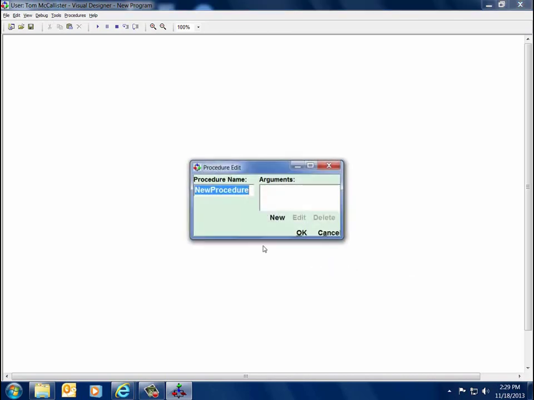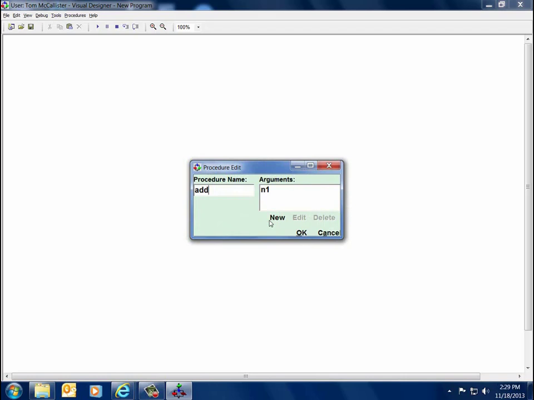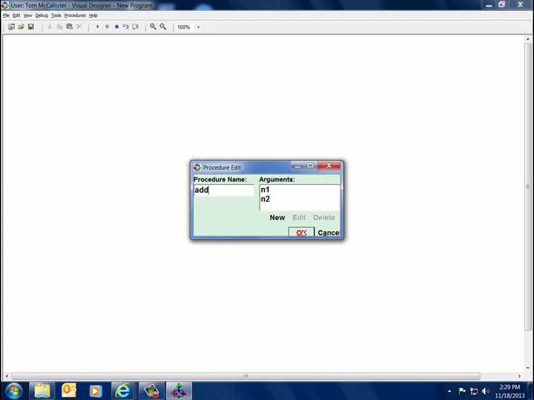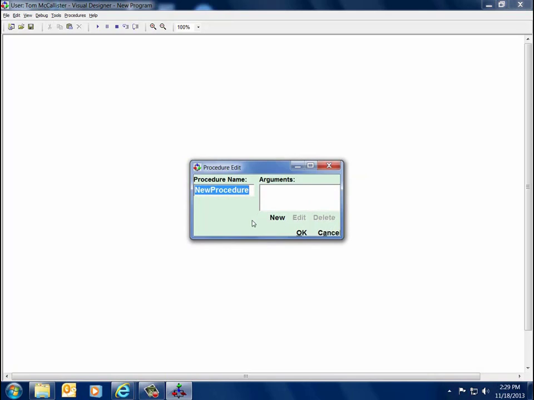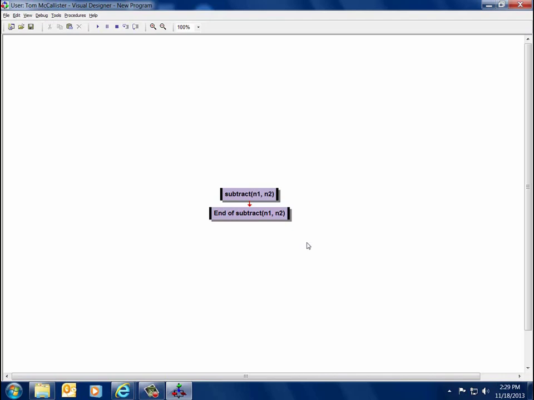So I'm going to go ahead and add all my procedures up front, and I'm not going to worry about any implementation or how I'm passing all this in. I'm just using N1 and N2 for num1 and num2. There's my add. Here's my subtract. And I'm not going to look at the implementation for swap number or anything like this. This is just to get you started. If you'll follow this, you'll be a lot better off than if you start jumping in there with both feet, because there's a couple of things you're going to have to overcome anyway.